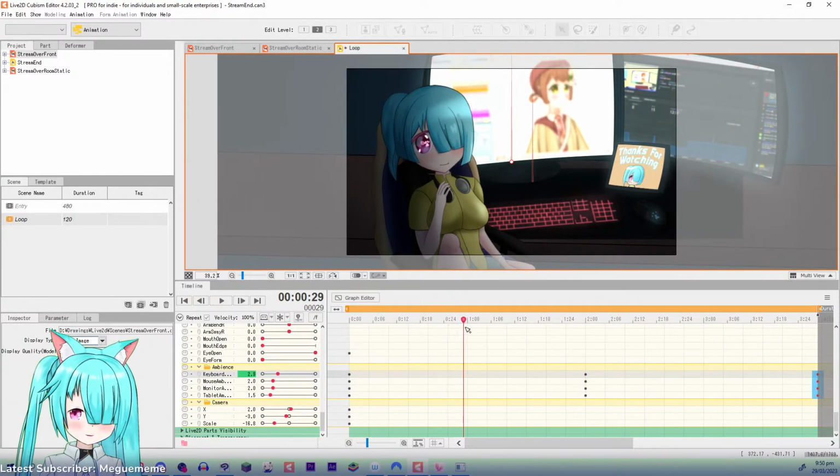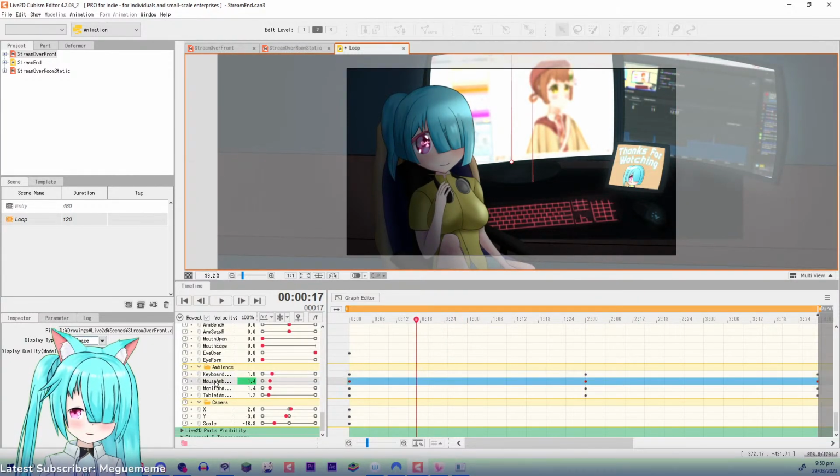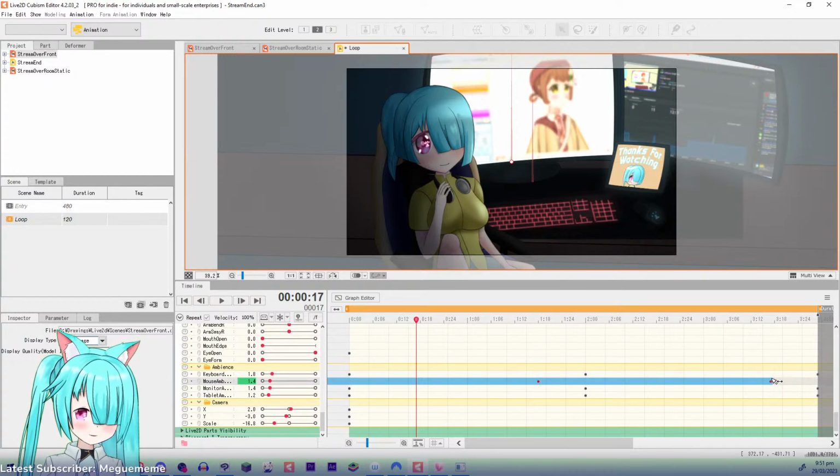We're going to make the mouse one happen twice within this time.